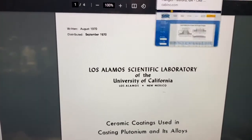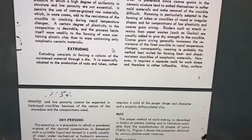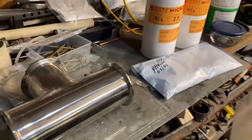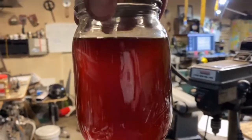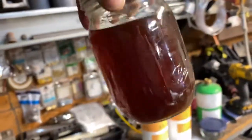There are two PDFs. I got this crucible handbook from the United States Atomic Energy Commission — they've got some awesome recipes in there. Inside these PDFs, they talk about using yttrium oxide coatings. I also found another little gem: this potassium silicate that I made. It's better than sodium silicate according to the nuclear physicists — they say it reacts better at high temperatures as a binder. So stop making sodium silicate, guys; the potassium silicate is where it's at.